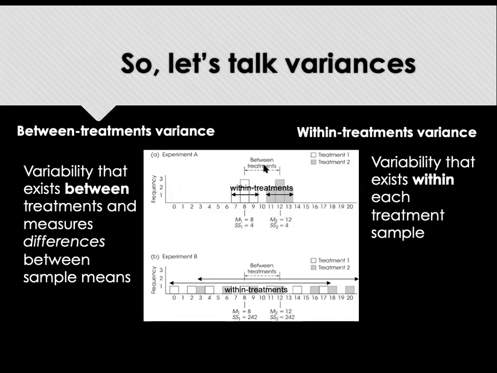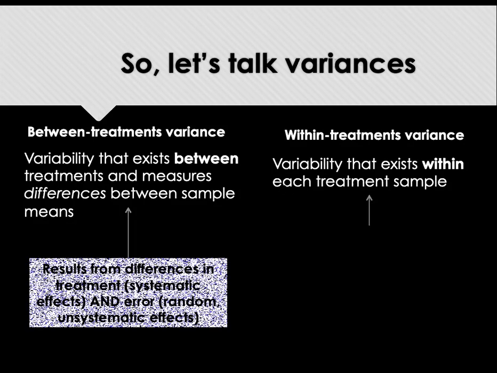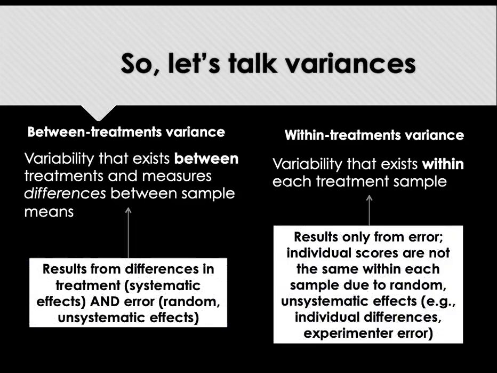When you have between treatment variance, so what's the difference between treatment 1 and treatment 2? That includes both. It includes sampling error, and it also includes any real true difference in the two treatments. And that's what this slide is saying. So again, use your stop, rewind, and replay feature if this is not making sense to you. Or go back, read the chapter or that section of the chapter, and then listen again and see if it can sink in. And feel free to ask me questions, send an email, and let me know if this particular slide is not making sense to you.